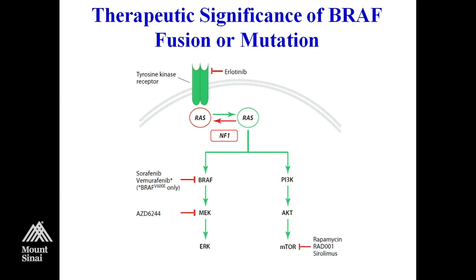So there are some treatment implications for this. When it was first discovered that BRAF is a major driver, people got excited about drugging this pathway, and there was an early study of treating progressive, aggressive pilocytics, headed by Matthias Karajannis here at NYU using sorafenib. Our institution was also involved in this trial. 13 children were enrolled, but we saw a paradoxical increase in growth in those cases, similar to what you can see with this paradoxical activation of signaling in the skin sometimes. And so that trial was shut down early because of the paradoxical increased growth that was seen with sorafenib treatment.